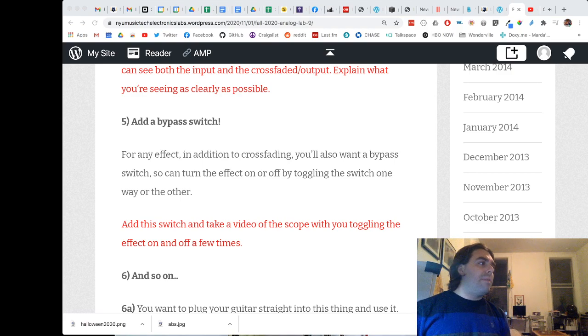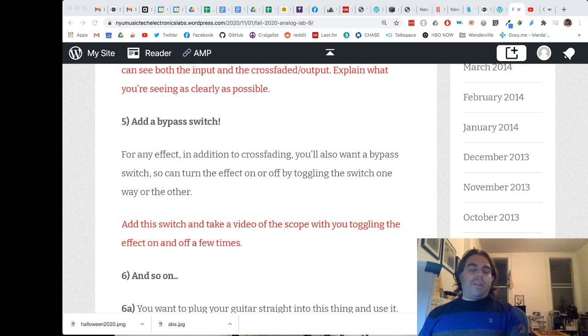It won't have an assignment to go with it, but it will be the video for Lab 10. So I'm going to get into knobs, I'm going to get into enclosures, I'm going to get into different ways that you can make a guitar pedal that's useful that you can tour with. So for those of you that are going that route, week 10 is going to be useful for that.